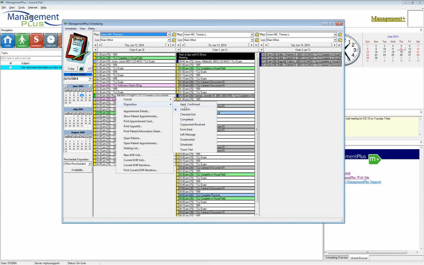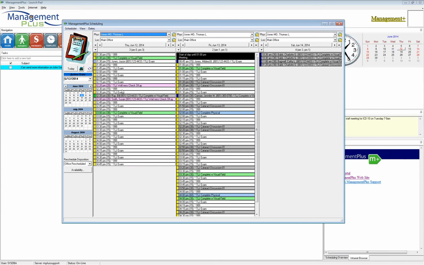You can create different dispositions based on what's going to work well for your staff. Assign the colors. It is helpful, I've seen, to create a little legend to say, sky blue means patients checked out, lime green, patients checked in, fuchsia means we confirmed them, or whatever the case is. All right?